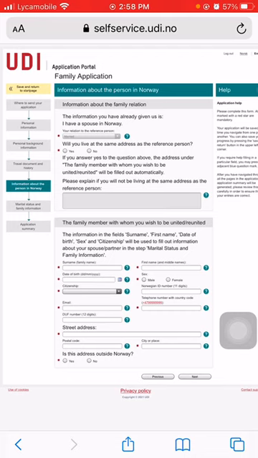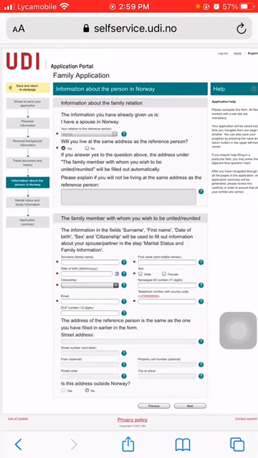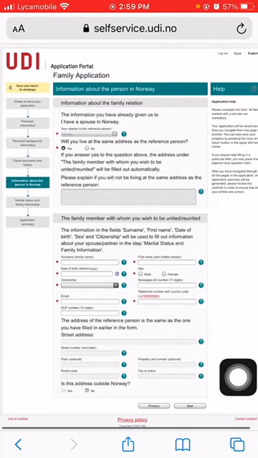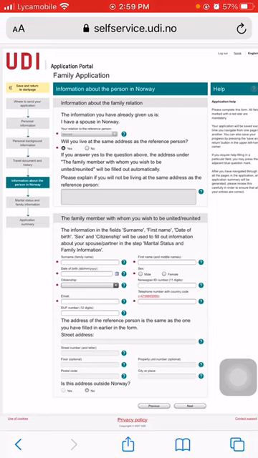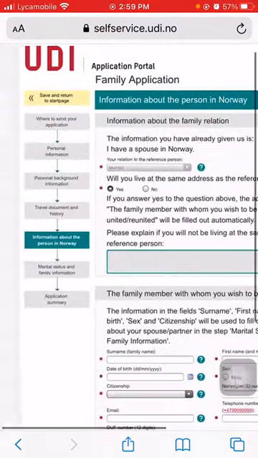Now it is asking, will you live at the same address as a reference person? Yes. Once you arrive in Norway, you will be staying with the reference person. If you are not staying, then you have to explain why you are not staying and where you will live. You have to enter these details here.